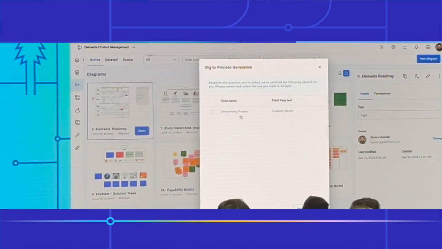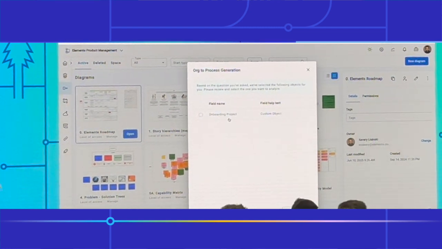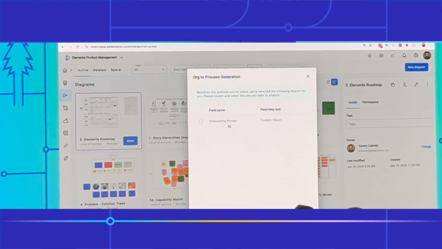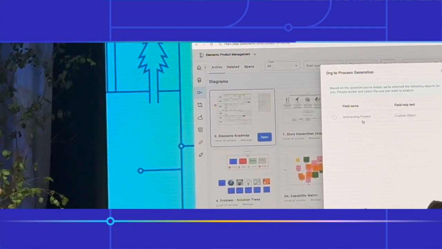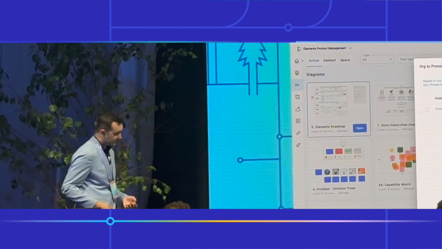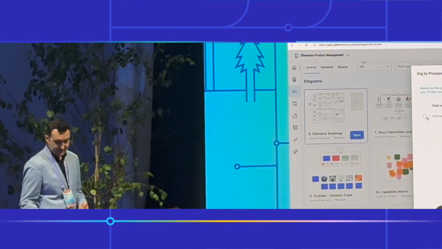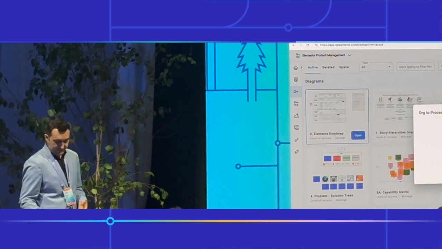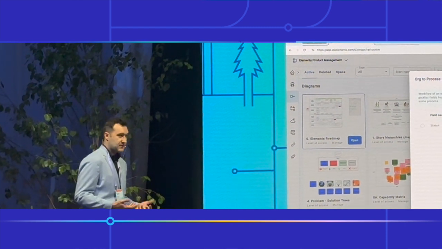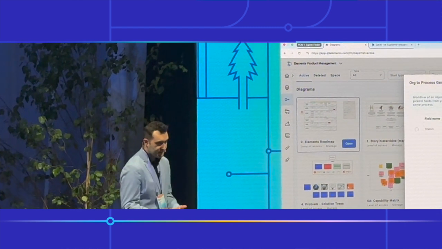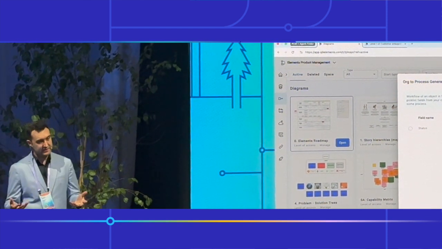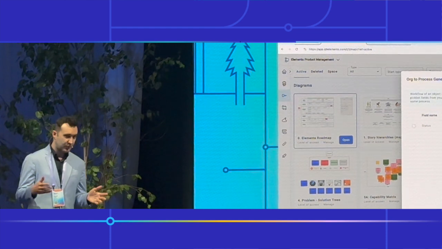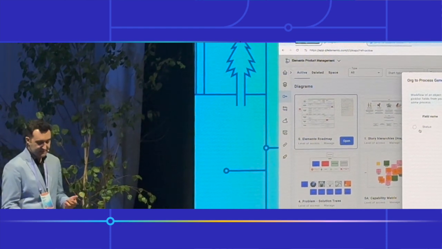Now, what has happened? We have scanned through all the objects in this org, and we went based on the name and description, which object or record type seems to be matching that capability I want to understand. In this case, it's very simple, we have one custom object. The other thing is, if we want to understand the process, we need to understand what is driving that process. For a lot of objects, there's usually a status or stage or some other picklist field that is used to drive the workflow. Now, in this case, it's a very simple custom object.